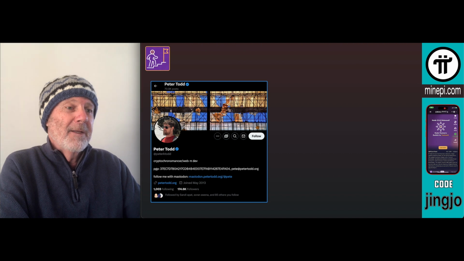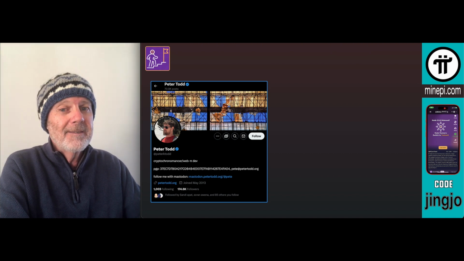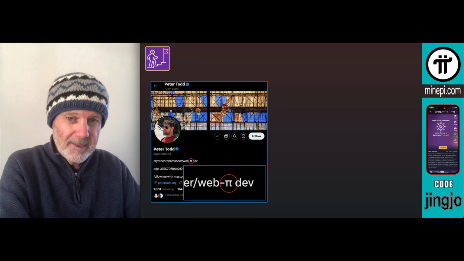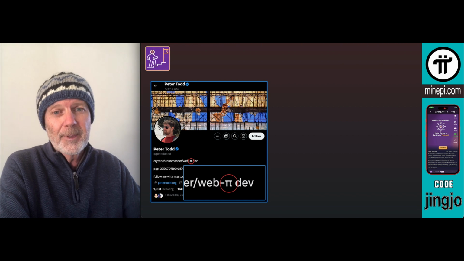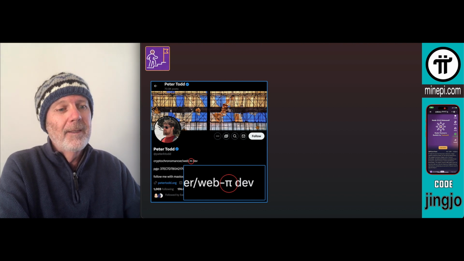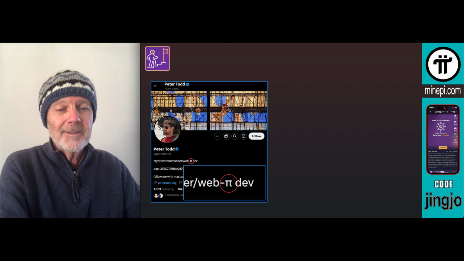But for us in the Pi community, there were some very interesting things that came out of this, right? And one of them was in his X profile, he's got this Pi symbol, right? Now, it's got Web Pi Developer, right? Now, as far as we know, he's not Pi Core Team or anything like that, but it's very curious how he has Pi in his profile here, right? Now, you know, this could just be one of those coincidences, couldn't it?